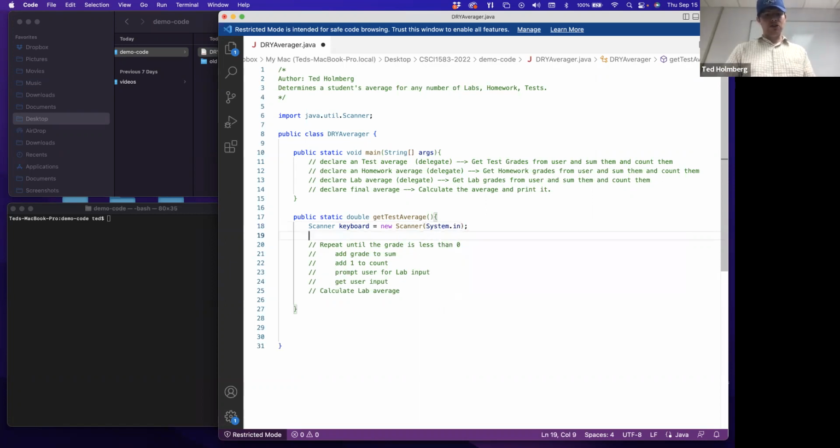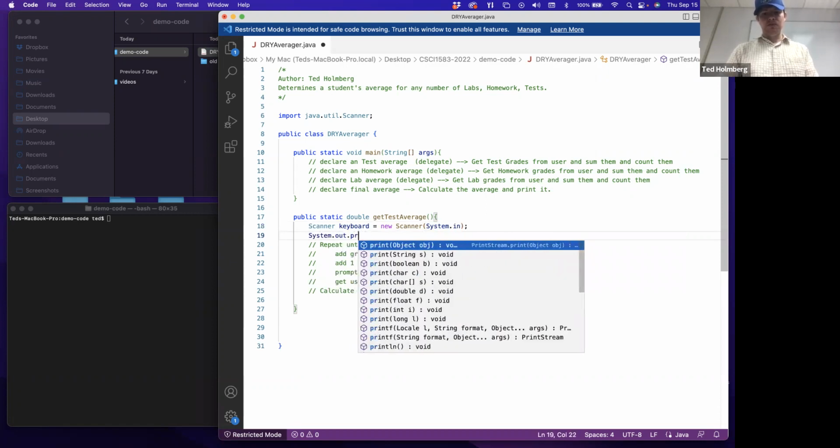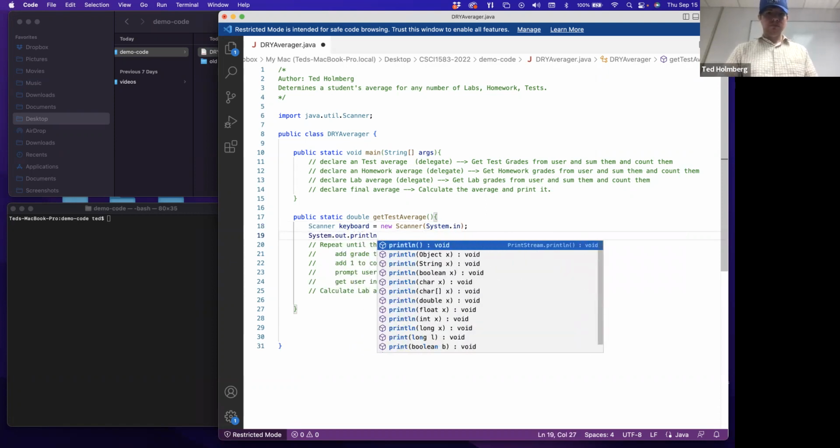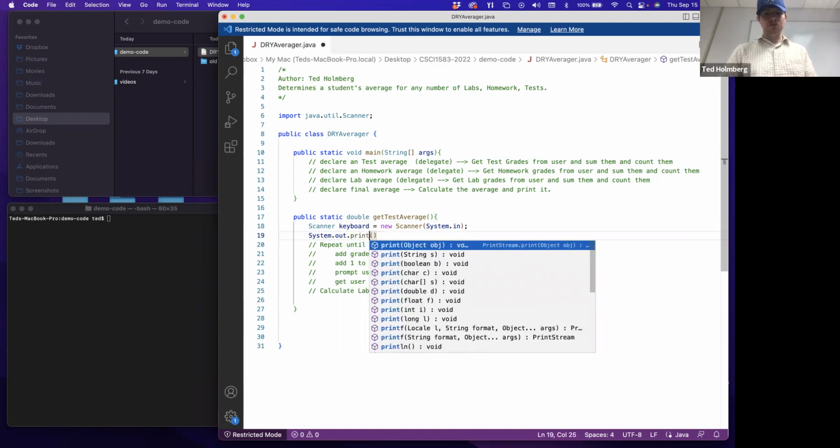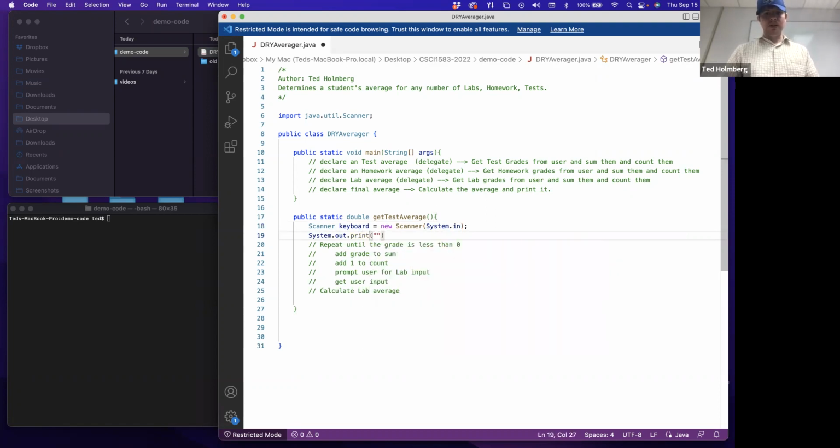Now the next thing I'm going to do is let's do System.out.print. Actually, let's just do print. And here, let's put "Enter test grade or -1 to end." Okay.